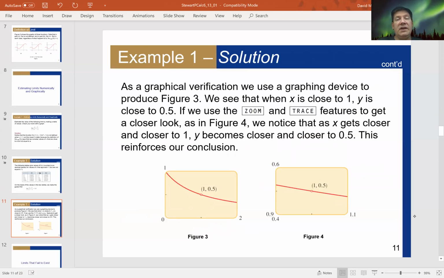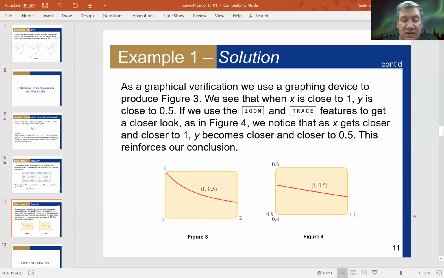Or we could, again, graph, zoom, trace, then zoom in, getting closer and closer, and change the window settings, okay? Again, we talked about this before. This is one of those where there's a hole in the graph, where you can't substitute one that's an undefined value. So they're showing here the x going from 0 to 2, the y going from 0 to 1. As we trace this from the left, as we trace it from the right, it seems to be converging at that value there. Basically, the y coordinate, the f of x value, is 1/2.